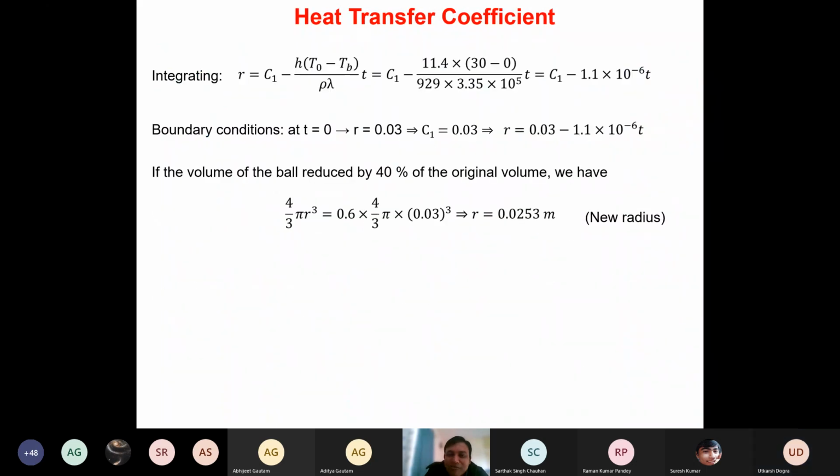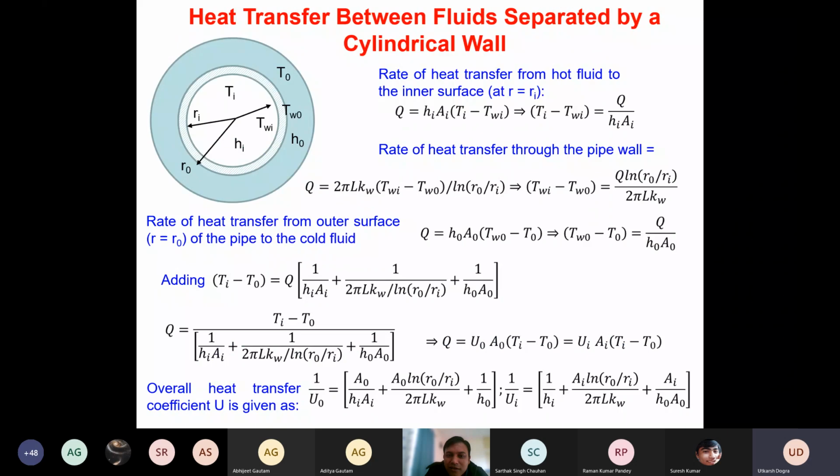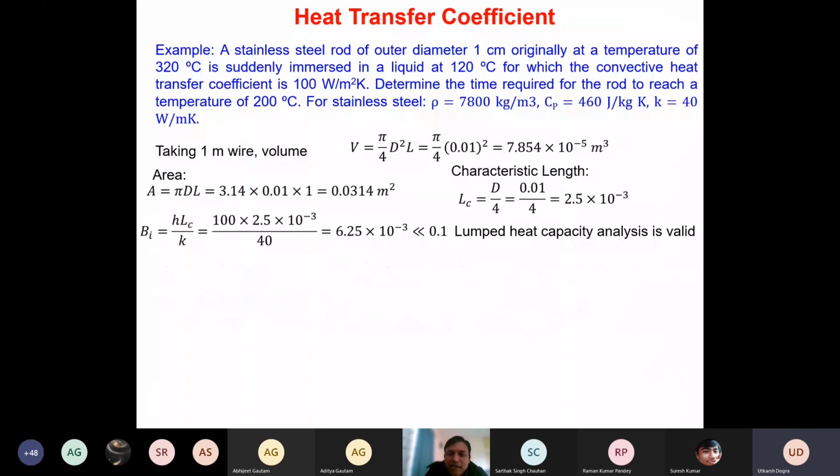But in this case, we are also looking at the conduction. We are asking whether conduction will be there or not inside the metal. Here we are looking at the metal rod, isn't it? That's why we are calculating the Biot number. Is it clear to everyone? Yes or no? Because the Biot number is going to give me the information on whether my metal rod is at uniform temperature or not at any given time instant. That is what we are calculating.